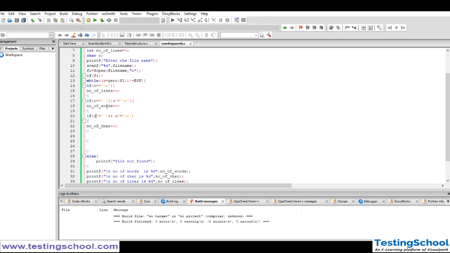If I have a space, I can count. If it is not equal to, right? Sorry. It should be equal to. Number of words means what? You should have a space or a newline.